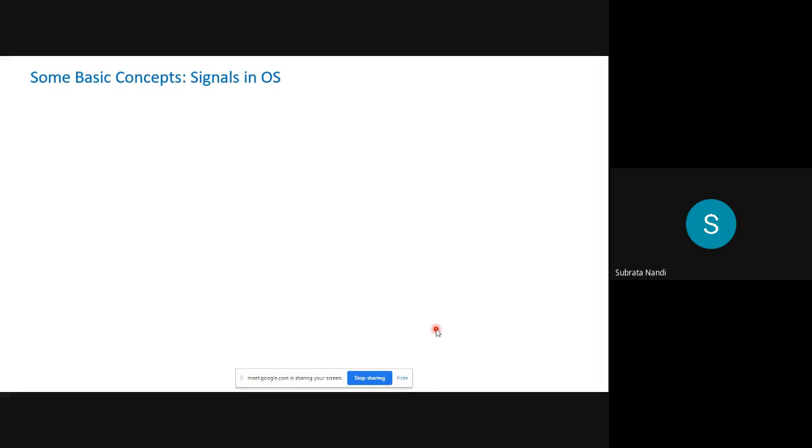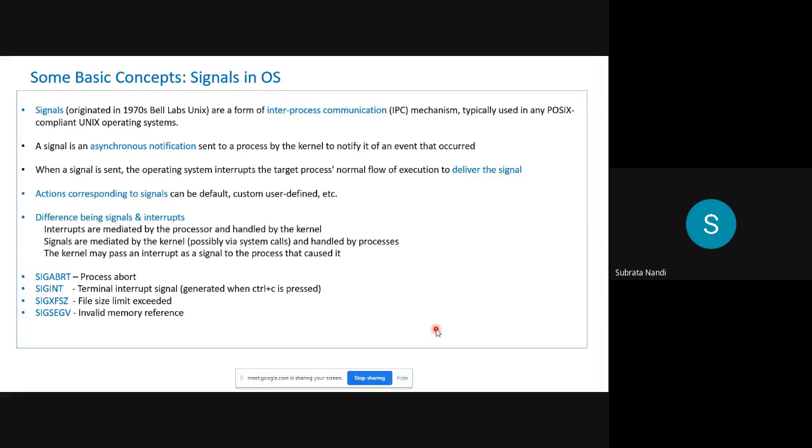Okay. So signals are basically a form of inter-process communication, because when the processes coexist in the operating system, concurrently they are getting executed. So the processes may not be related via maybe parent-child relationship, but still they may require to send signals to each other.